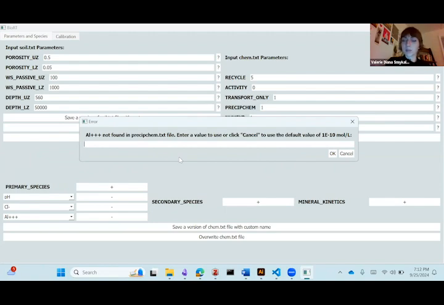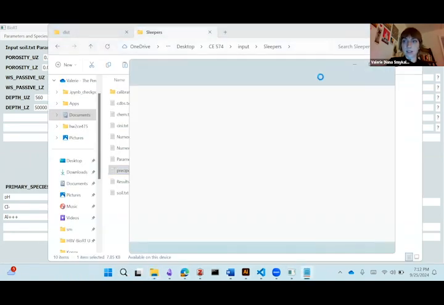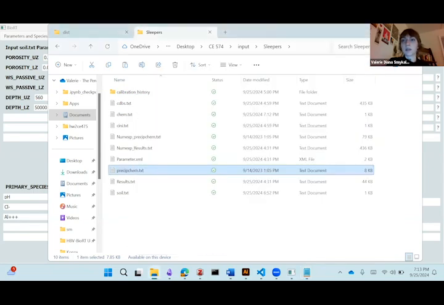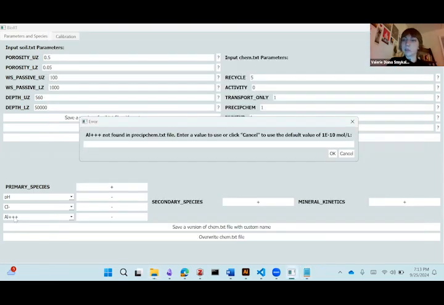So the reason this warning is popping up is because our precipitation chemistry file looks like this, where we only have a column for pH and chloride. So we're missing a column for our new aluminum species, so it said it's not found, and it asked for a value to input as a placeholder for every time step of the precipitation chemistry file.